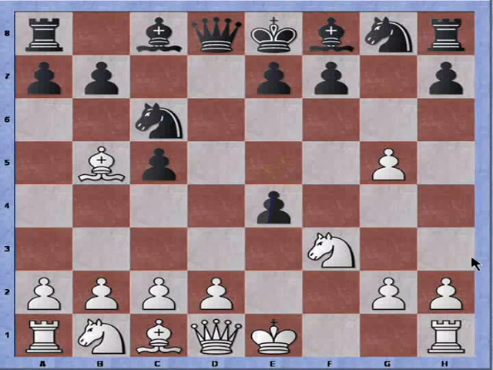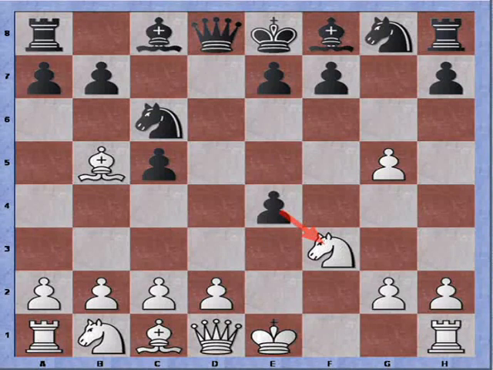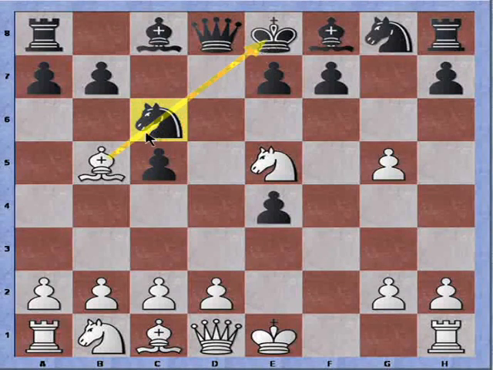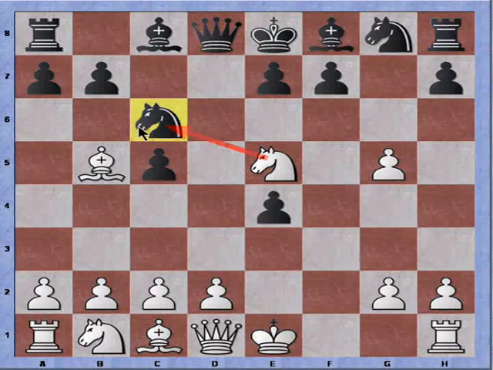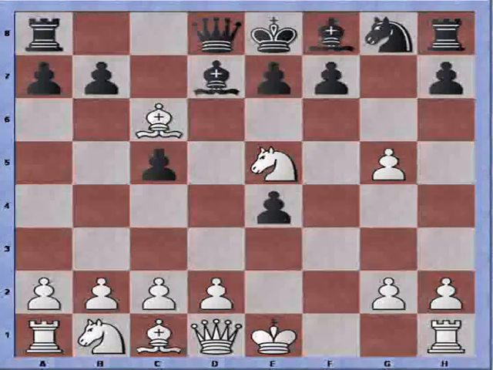Instead, black can try e4, attacking the knight. But now white can play knight to e5, and this move is now available because of the pin on the knight. And now it's white's turn to attack the knight on c6. So if bishop blocks, again bishop can take knight.